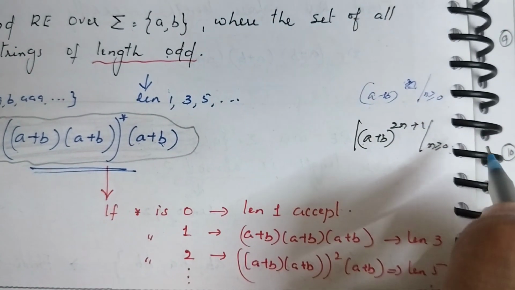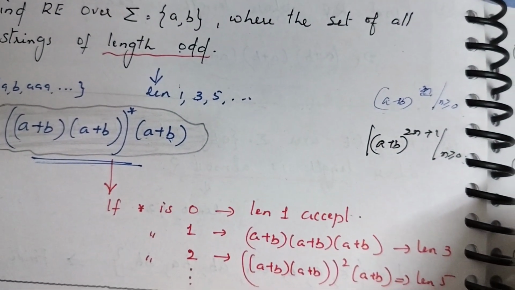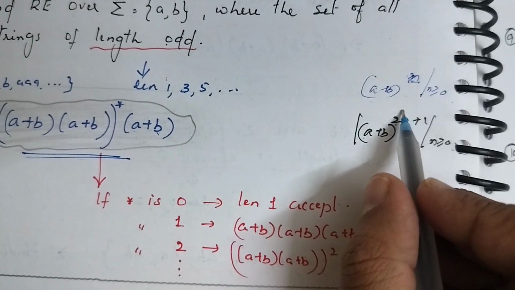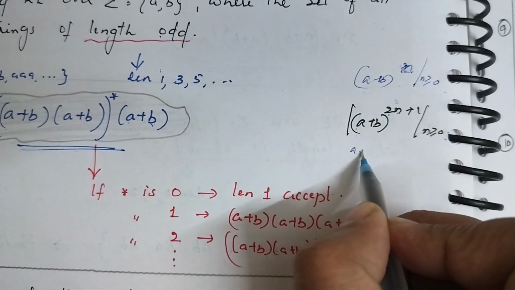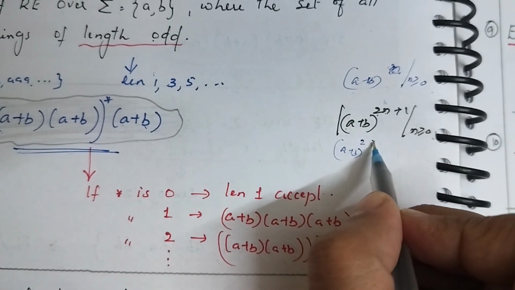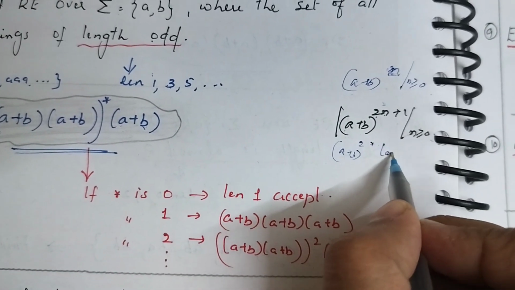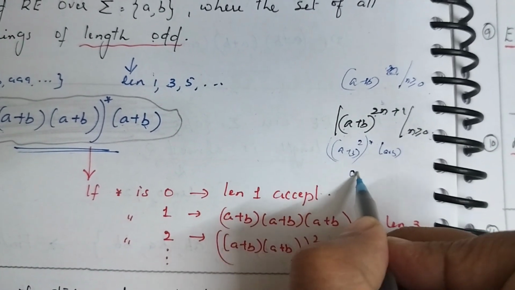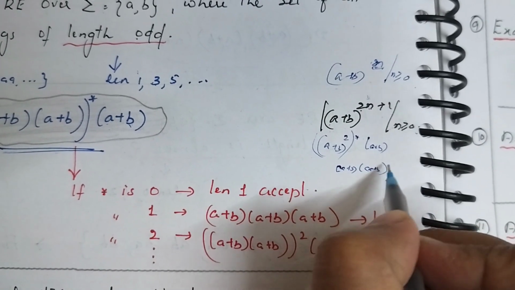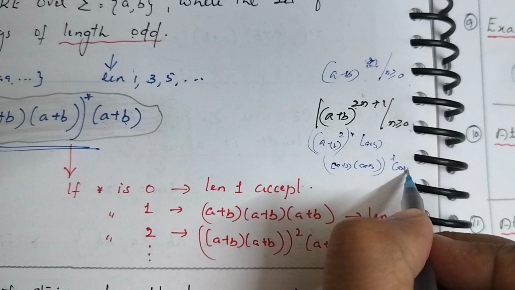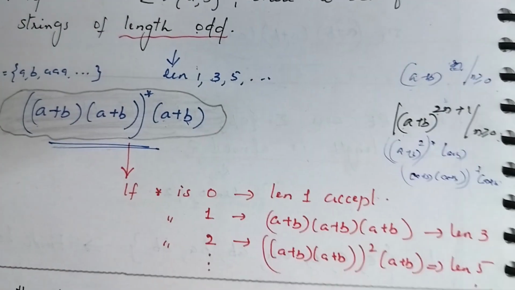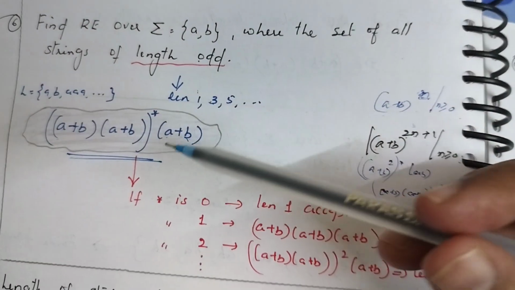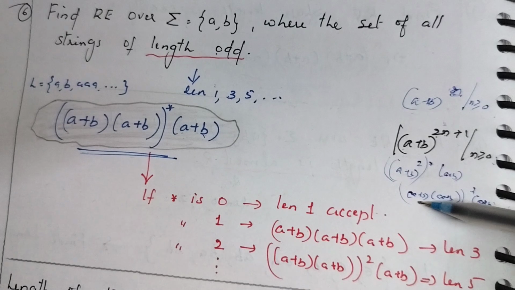But don't write this for the examination. This is just for thinking about how to write a regular expression. Here (a+b) squared, with n taken as a star: (a+b) power 2, n becomes star, and plus 1 means one more (a+b). So (a+b) squared can be written as (a+b) whole star, again (a+b). Don't write this for the examination, I am just explaining it for remembering these things. You need to write the actual regular expression; this is not the regular expression.